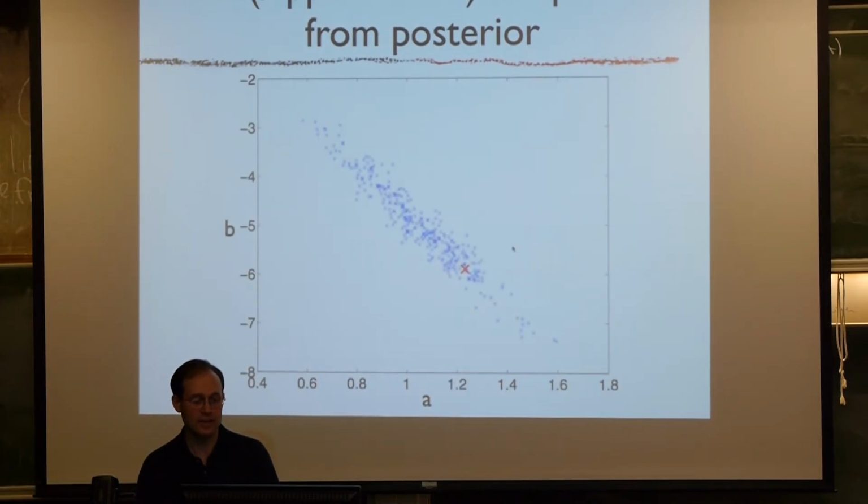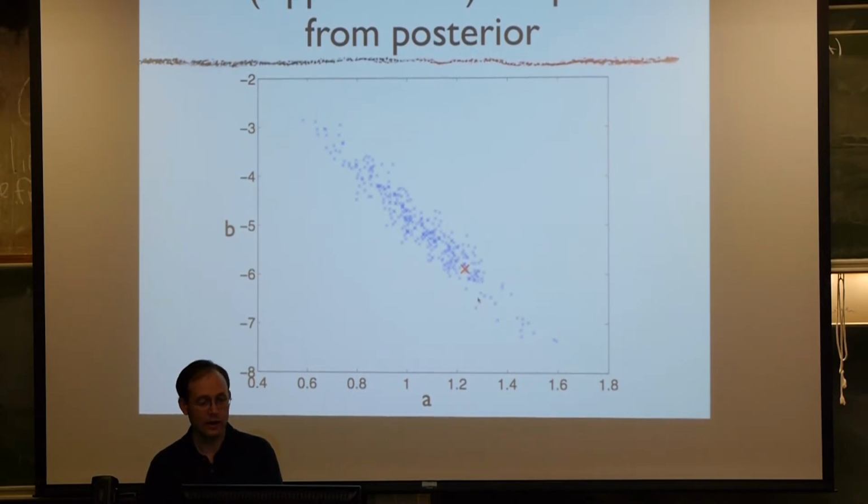And then if you take a sample from the posterior, it looks like all of the blue x's, right? And so you can see that it's kind of an interesting distribution. It's not just concentrated around a point. There is some uncertainty in both of the parameters a and b, and there's correlated uncertainty, right? So if you increase b, you tend to decrease a. So that's kind of interesting.